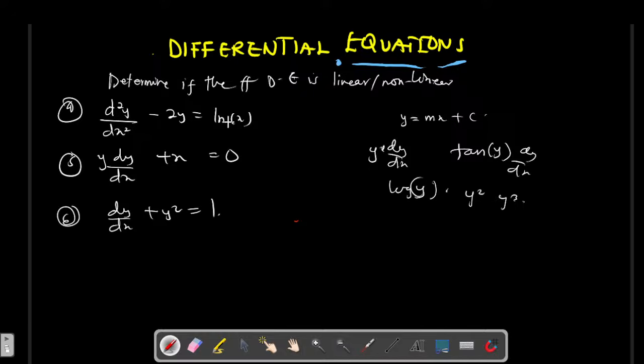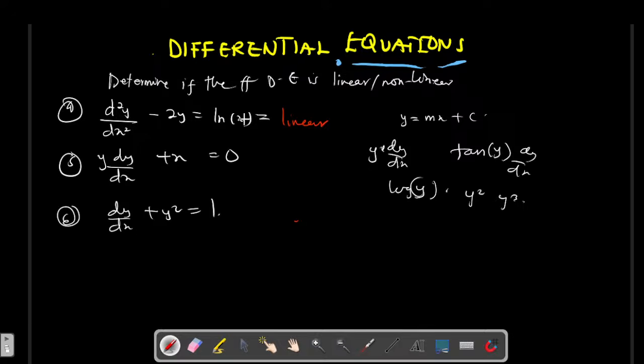Looking at the first one, d squared y over dx squared minus 2y is equal to ln x. This is perfectly written. It's a second order, higher order. But the fact that it's second order doesn't make it non-linear. Please take note. Minus 2y: y has the highest power here to be what? 1. It satisfies. It's equal to ln x. The natural log we have here is having an argument of x, not y. If here was y, this wouldn't have been linear. So now we can say that this equation here is simply what?